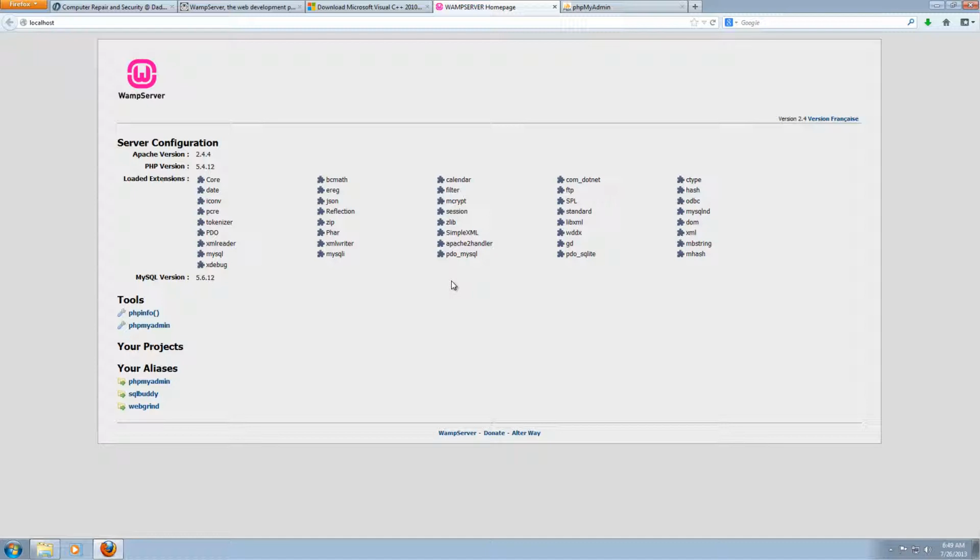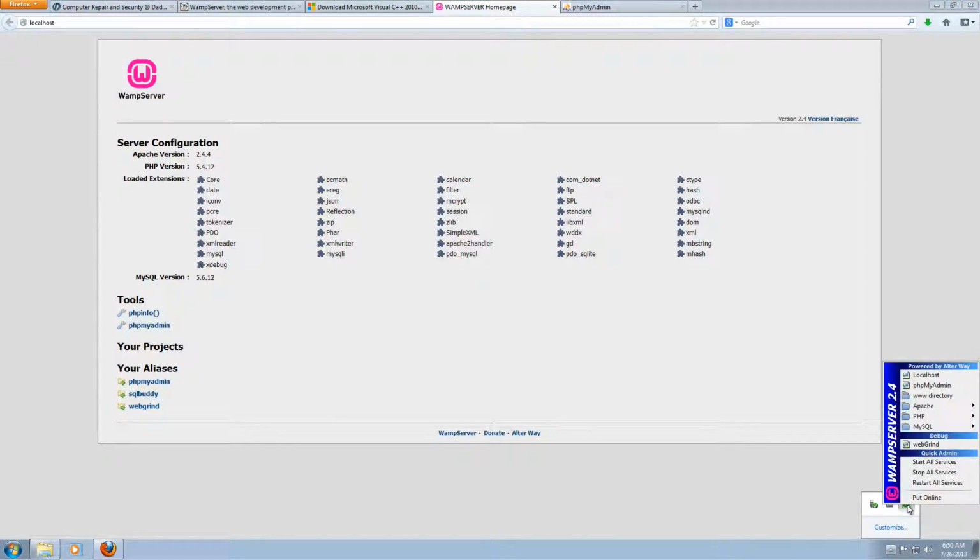There are many different WAMP services out there that you can download and install. This is just one of them. So really, configuration is really easy. It's got the MySQL here, and we've got the same capability.